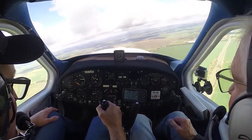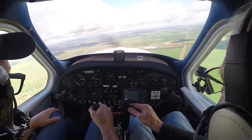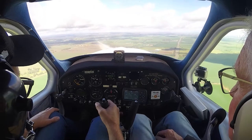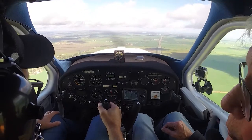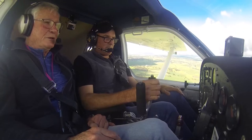Okay, so get yourself set up again. Get it straightened up there. And just to prove it works both ways, get it level. Use your right rudder. Yep. Exactly the same effect. Welcome to the world of aerodynamics. Yeah, that's okay. It takes a while to get the hang of that. Yeah, sure does. My word.